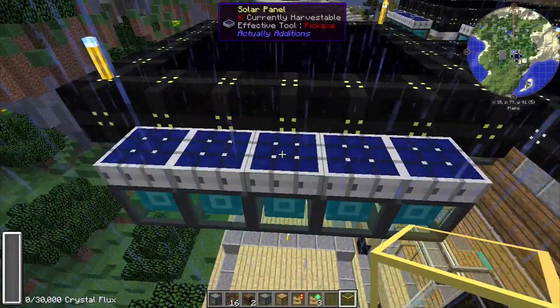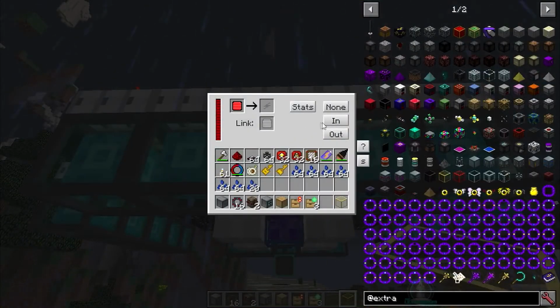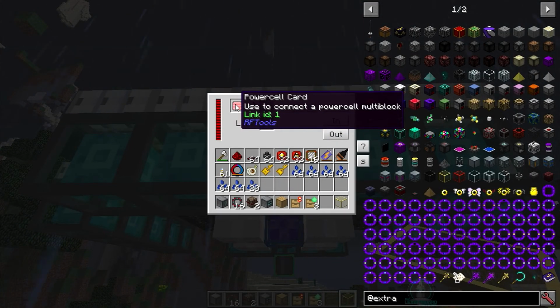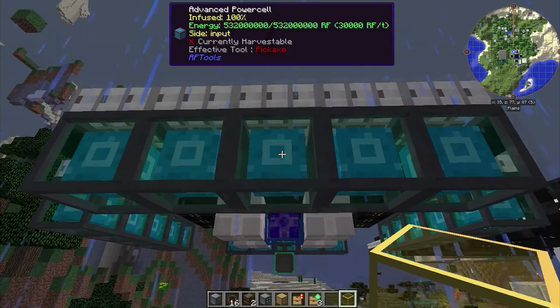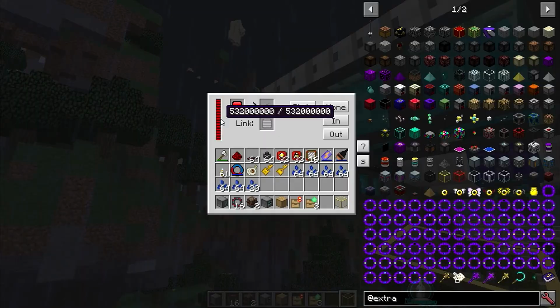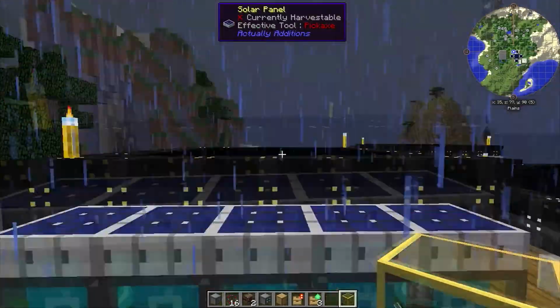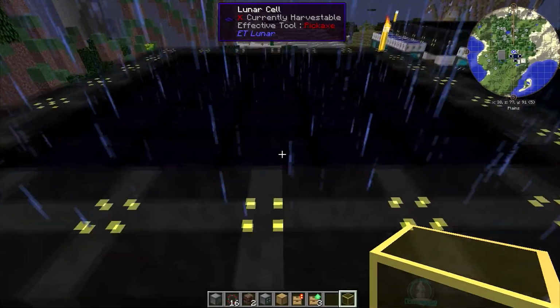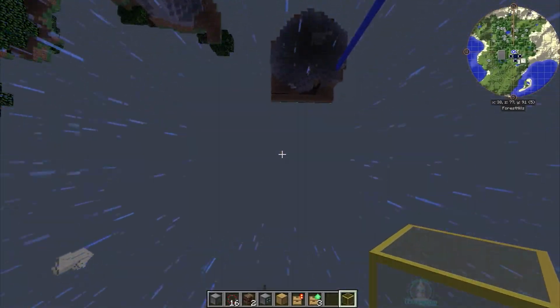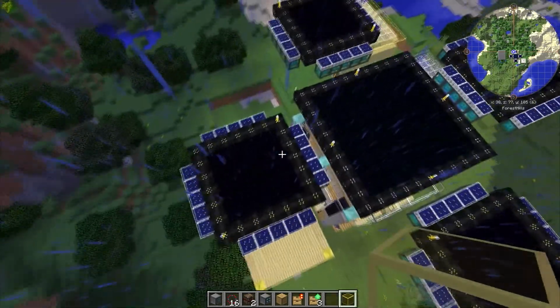These, why aren't you working? Oh, what is wrong with this? These should all be linked to the main one, but you're not collecting energy. Those ones, you must be blocked somehow. No, there's nothing there. Then how the hell?